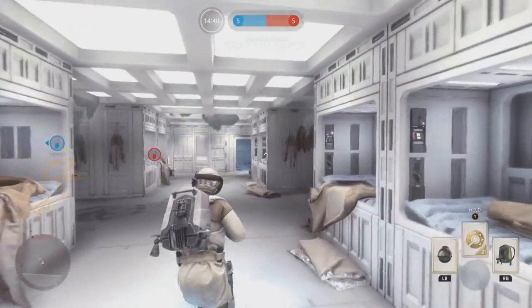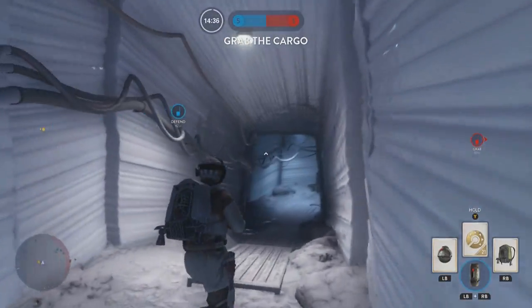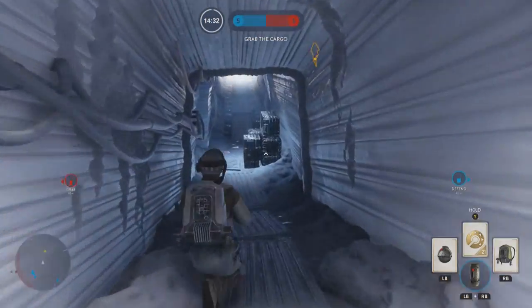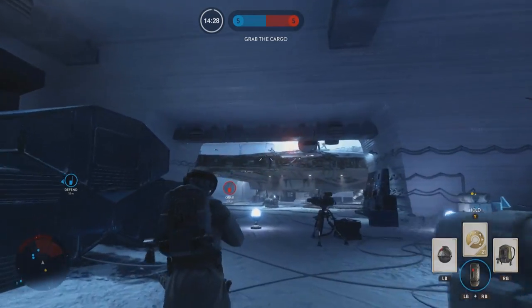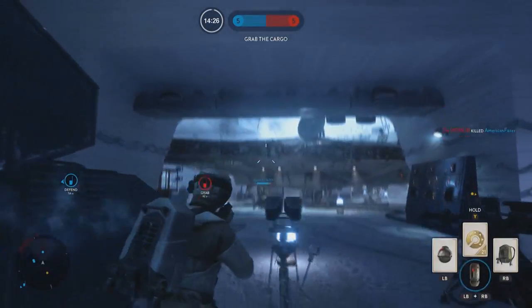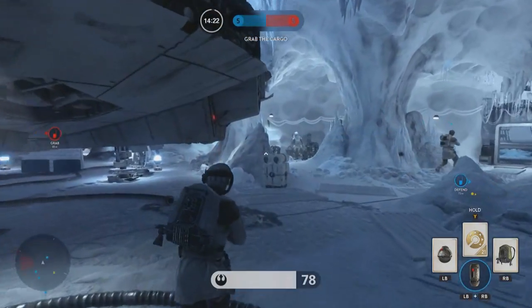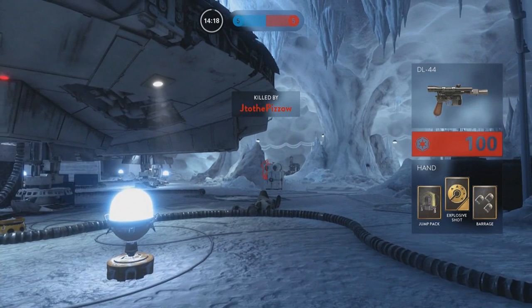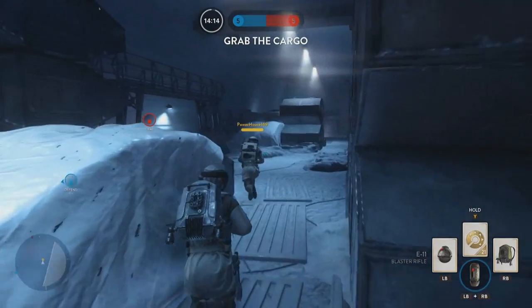Alright, so today we are playing the game mode Cargo. It's probably one of my favorite game modes on the game, as the Rebels on Hoth. If you guys don't know, the whatever it's called... I can't talk today. The objective, that's the word. The objective of Cargo is to steal the enemy team's cargo, which is housed in their base slash spawn area.